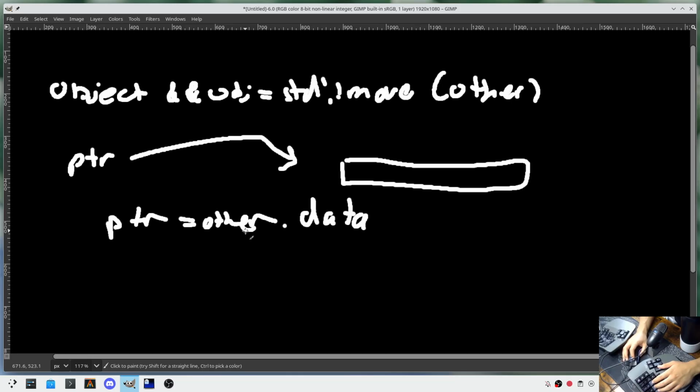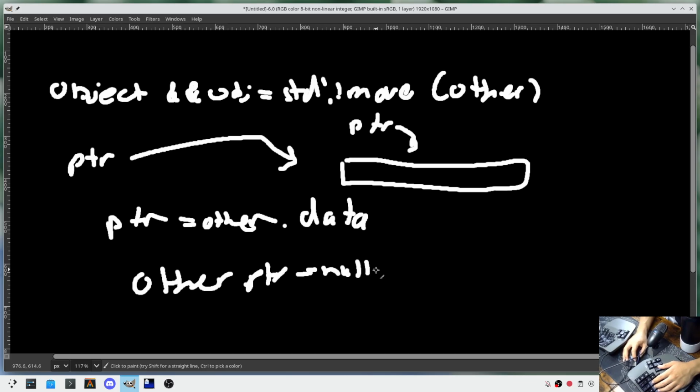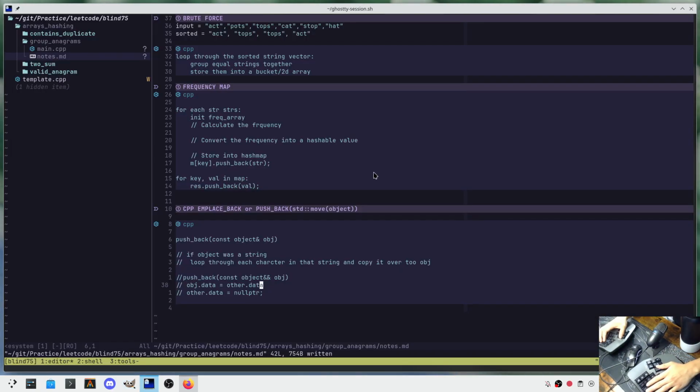And then what that's going to do is that now this pointer is pointing to this guy's data, which was also pointing to this, but now we're going to say other dot pointer is equal to null pointer, right? We're effectively stealing the other guy's data and resources instead of having to go through that overhead of doing a deep copy for each and every single character and so on.